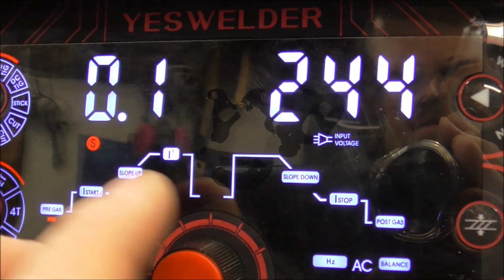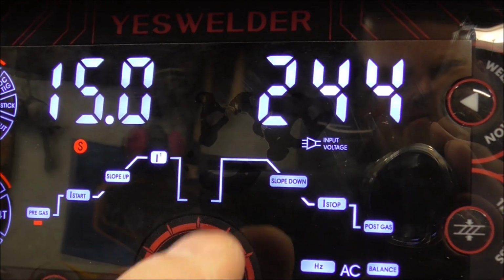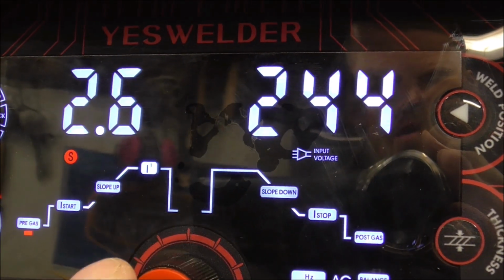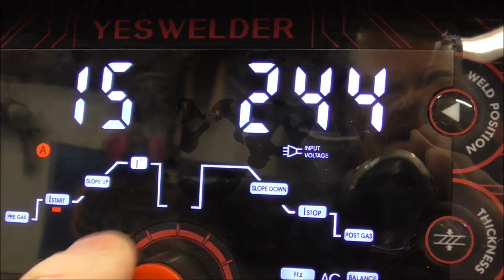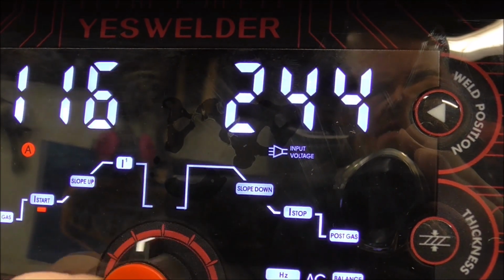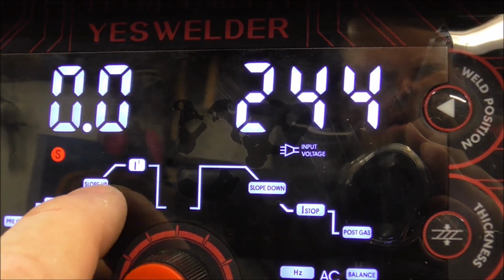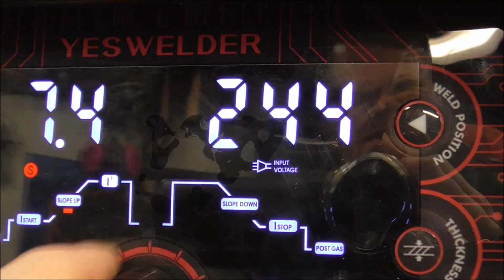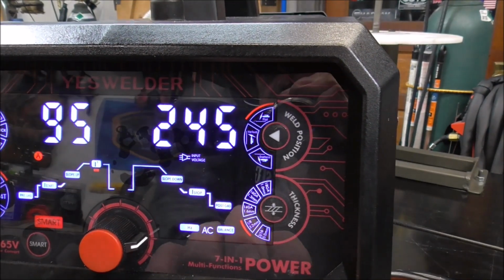And pre-gas flow goes from, again, 0.1 all the way up to 15. And that's basically the gas that starts flowing before the arc ignites. Then your start current, that goes from 5 all the way to 160. And that's the time of how long it takes from your start current all the way to full current, or the current that you set it to. And that goes up to 10 seconds. And these numbers right here just tell you what your input voltage is. So we're plugged into 240 volt power.